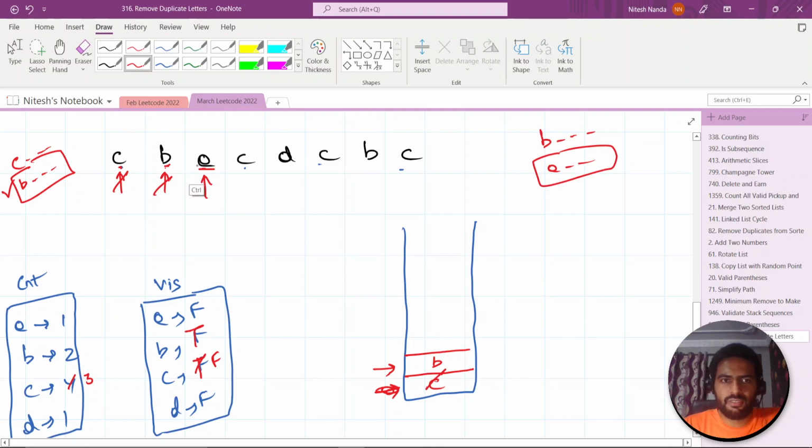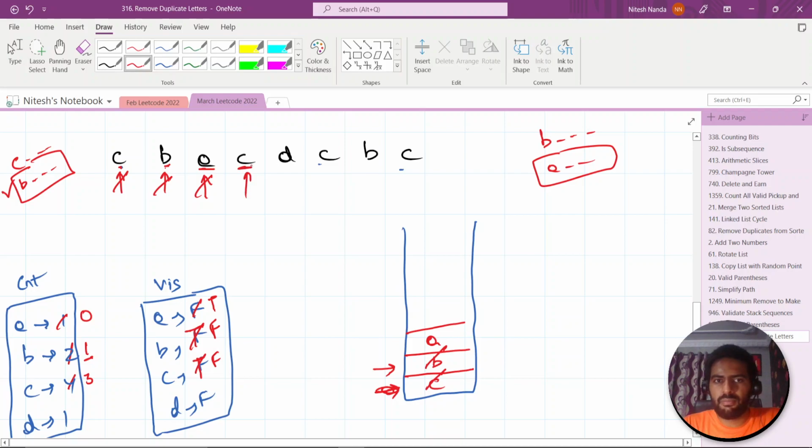So I check whether the count is greater than 0. As you can see, after using this it became 1, but I check again in the count and it's still greater than 0. So we remove this B from here, mark it as not visited, and insert A. So we have inserted A, A's count becomes 0, and A becomes true. We'll move further.